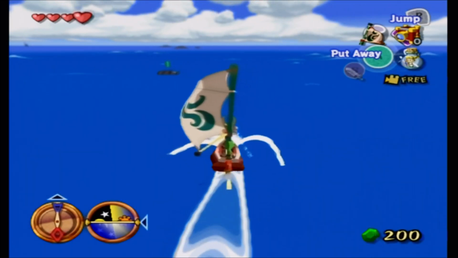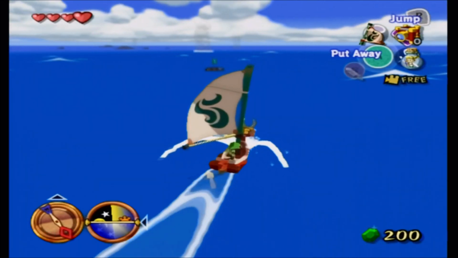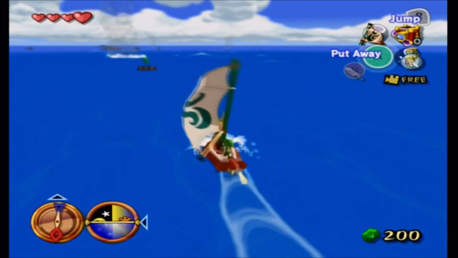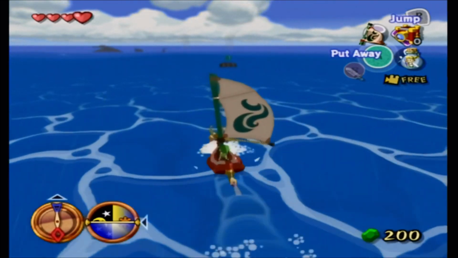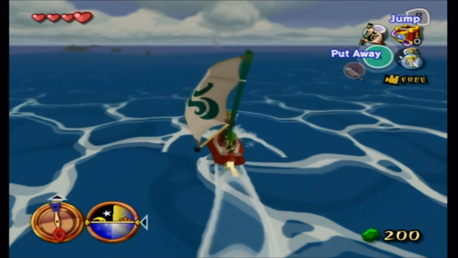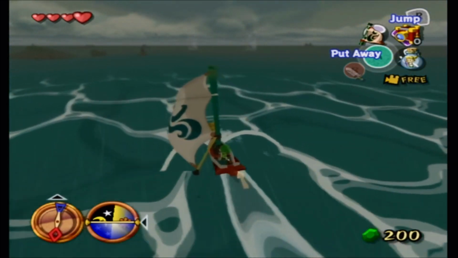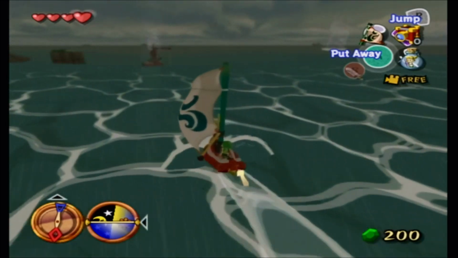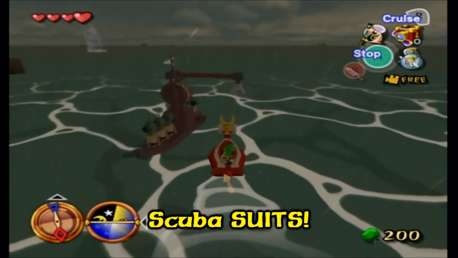Sail away to a distant land. Just avoid the updrafts on your way. But we do run into some good friends along the sea, if you look carefully. Like these guys in scuba tanks right here. Alright.